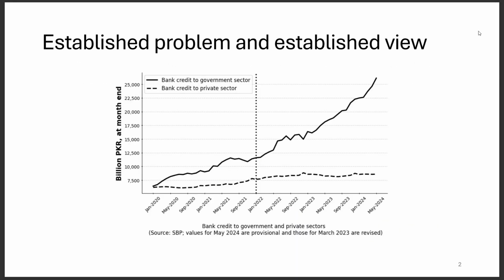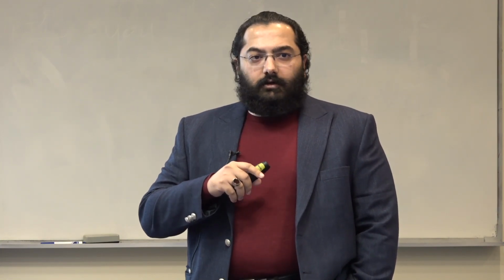So I'll begin by describing what I call the established problem and established view. The established view is expressed by a number of economists, whether they're at the State Bank, in the financial sector, among public financial analysts, or at international financial institutions, you name it. I'm especially nervous because Anjum Saab is here and Dr. Murtaza Saeed is also here. So I need to get this stuff right.